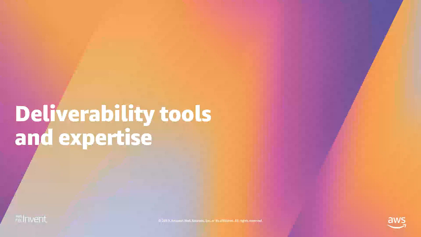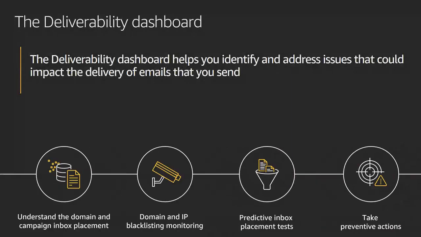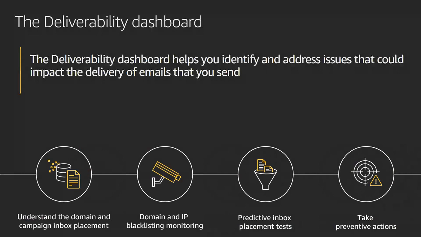Now, along with just our SES and Pinpoint products and services, we also have features that help monitor your deliverability, help you understand where you are from an IP and domain reputation standpoint. And we can even do things like predictive inbox placement tests with some of our tools. And this all helps to get you in a good place to send and know what you're sending and have expected results, and not just send and hope that you do well from an inbox standpoint.